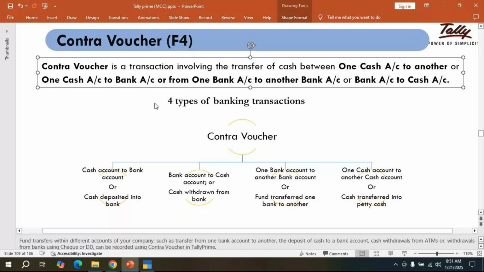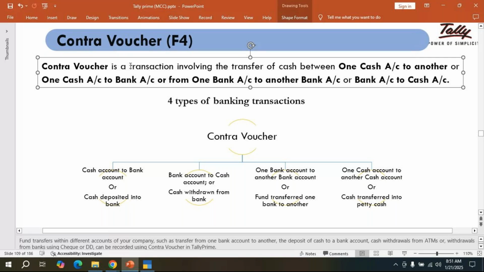What is a contra voucher actually? A contra voucher is for transactions involving the transfer of cash from one cash account to another, or cash account to bank account, or one bank account to another bank, or bank account to cash account.